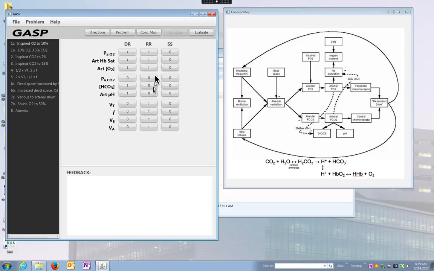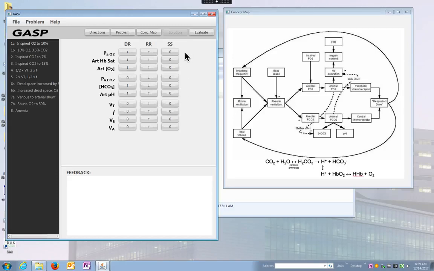Now, because we've changed the ventilation, we're changing the alveolar gases. So now my arterial CO2 goes down. And if my CO2 goes down, if we go back to this equation, now this equation is being shifted to the left. So now with less CO2, more bicarb and protons are combining to become water and CO2. And so we've got less bicarb and fewer protons because these are combining to make more of these things because this is being blown off. And so we have a further increase in arterial pH.